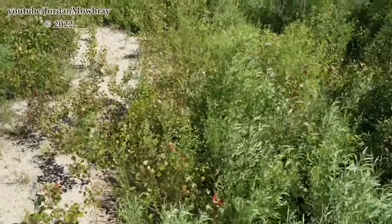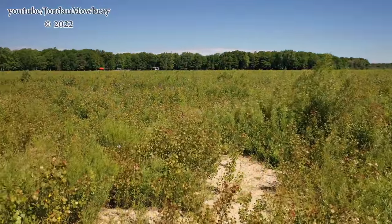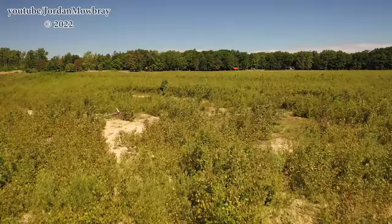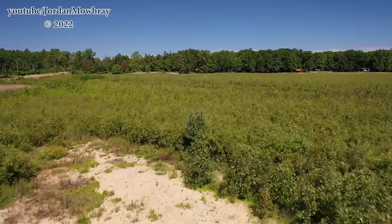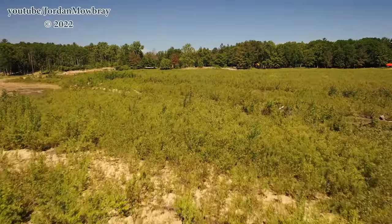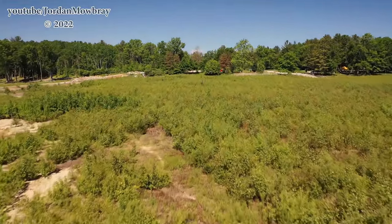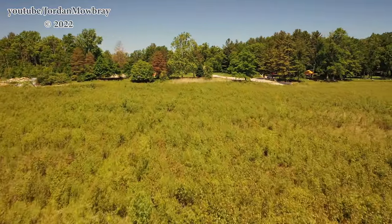Starting to fly over here to the Sanford Park area. You can check out the lake bed along the way and see a couple more of those stumps. Not sure if this area is going to be brush-hogged or not. There are a couple areas up to the north getting cleaned up and saplings removed. There are a couple of options being looked at to deter growth before these lakes are able to be refilled. We'll probably be talking about that in a future video.